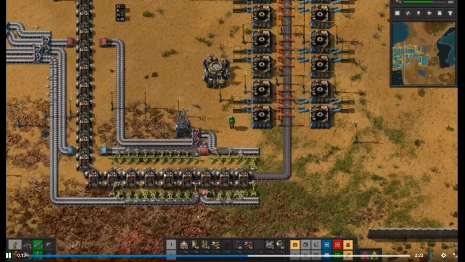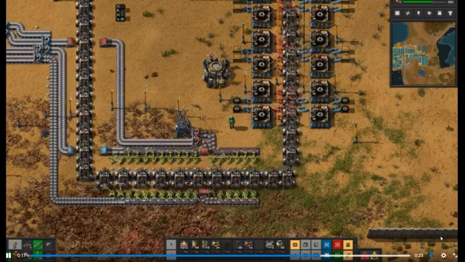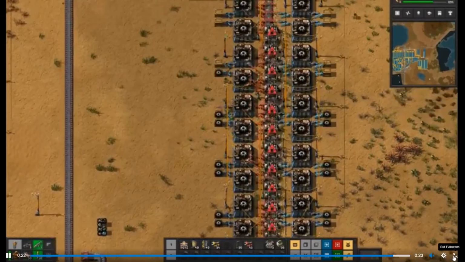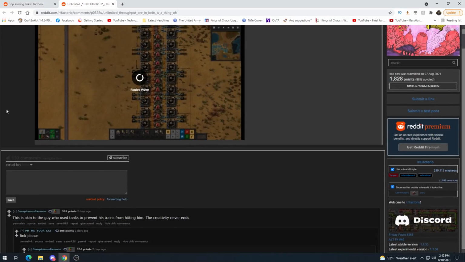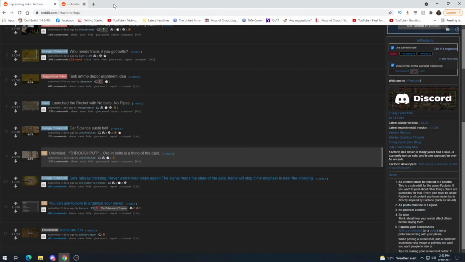Oh, another car thing. This can be really good. A note though, it is extremely UPS intensive. Cars like this on belts take a pretty big chunk out of your game performance. But yeah, pretty cool. This is akin to the guy who used tanks to prevent his trains from hitting them. The creativity never ends, right?